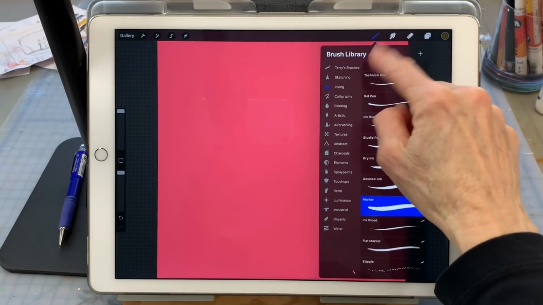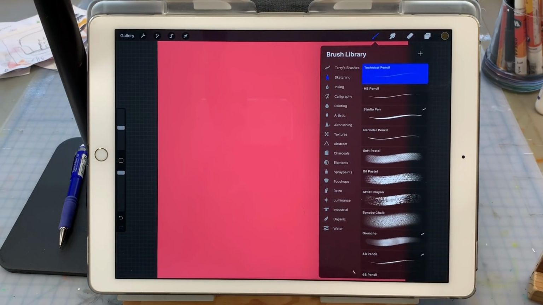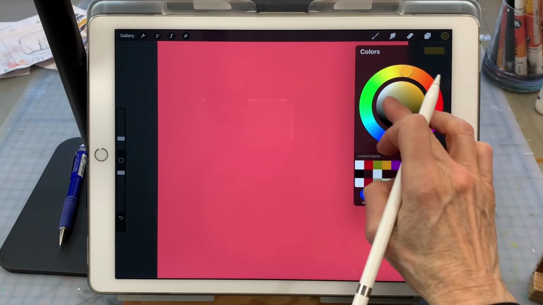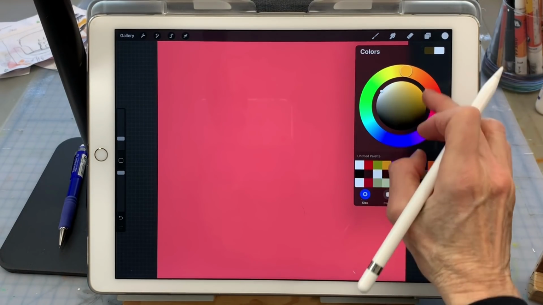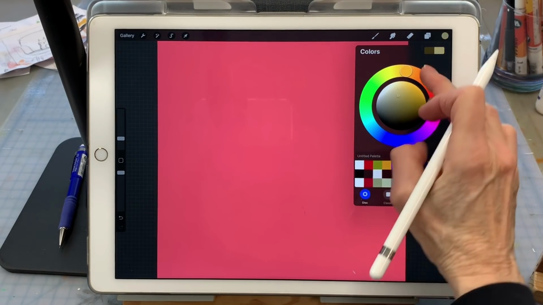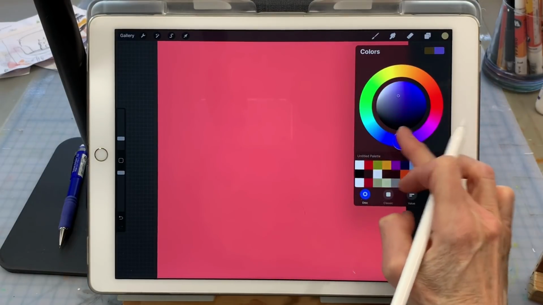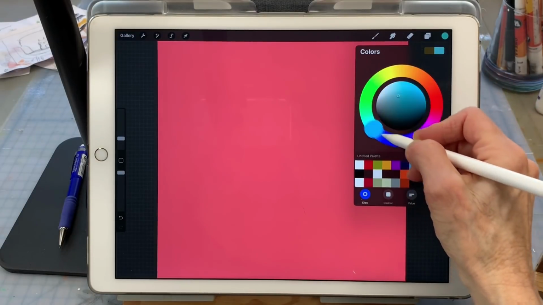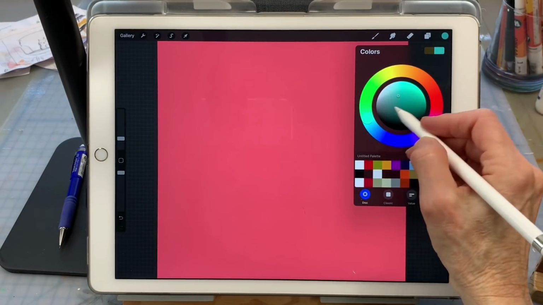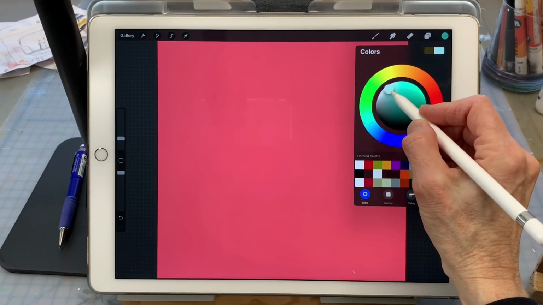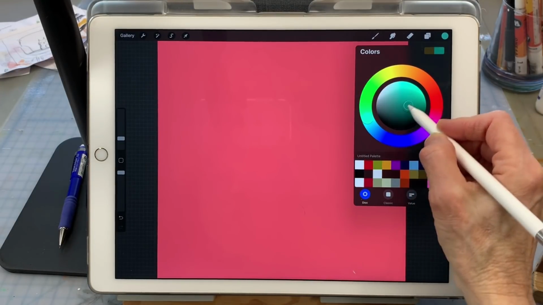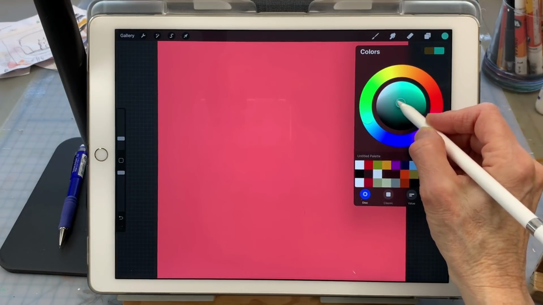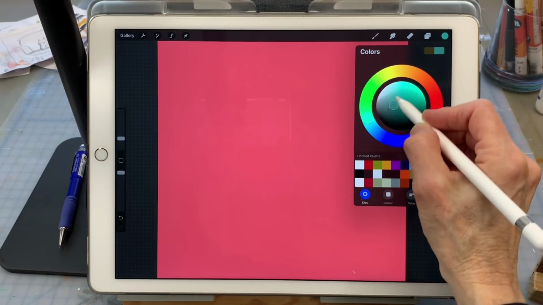So I've talked a little tiny bit about the brushes. There's sketching brushes. I'm going to use an artist crayon now. I'm going to choose white by going over to this edge. If you do have a color on there, you can change the color with your finger or your pencil by going around the color wheel here. Once you've chosen a color, you can make it lighter or darker or grayer or brighter, depending on where you put this little thing within this circle.